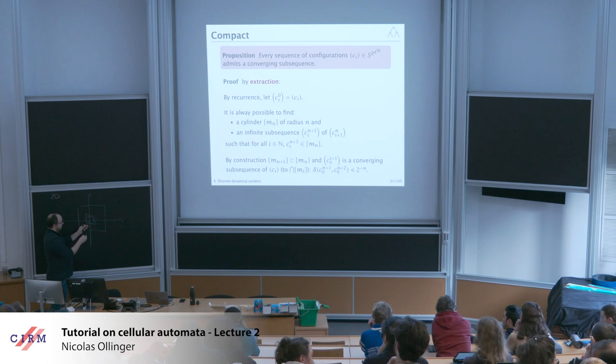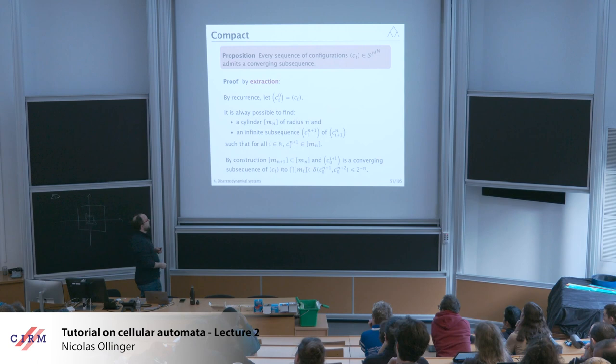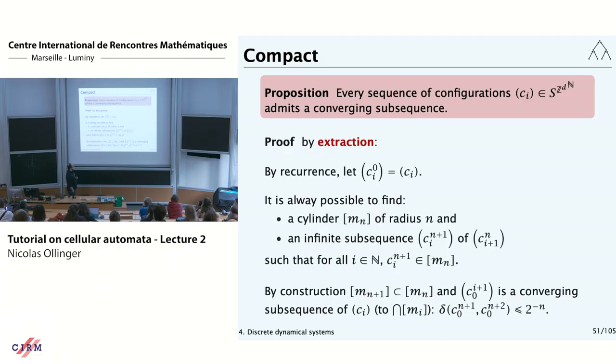I have a sequence of infinite sequences of configurations that converge to one unique configuration, the one for which I made all those choices along the way. It's written in a more formal way here, but there are too many indices and exponents for it to be readable. Essentially, it's converging to the configuration that is equal to all my chosen centered finite patterns. And it converges nicely. The distance is 1 over 2 to the n between two successive configurations.